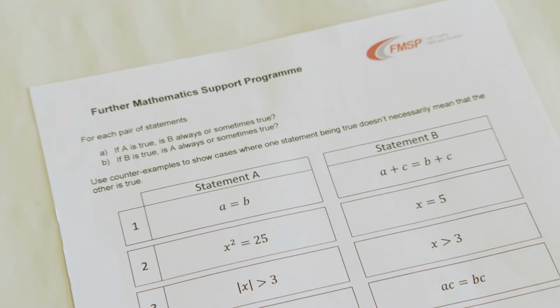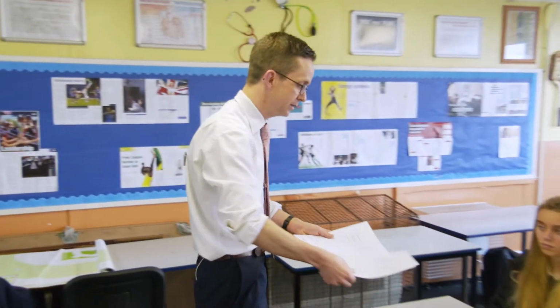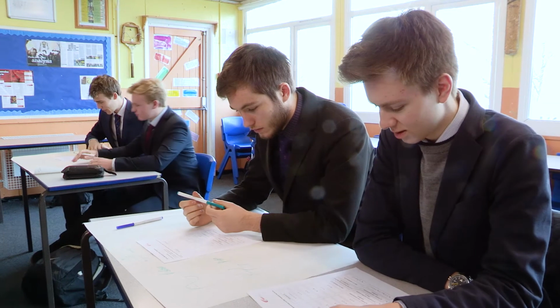I'm going to give you 10 of these. It's exactly the same thing. We've got a statement A and a statement B. I'll give you all an individual copy. In the group of 10 that they had, they were a really good mixture. There were quite a few in there that the majority of them got fairly quickly.